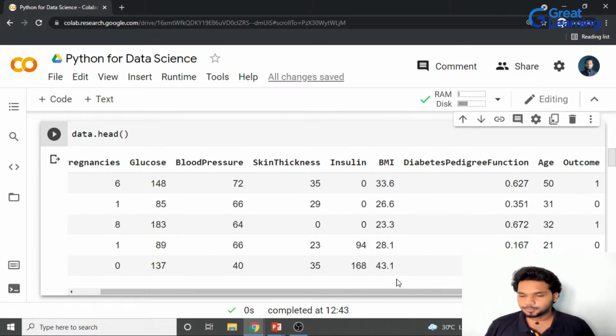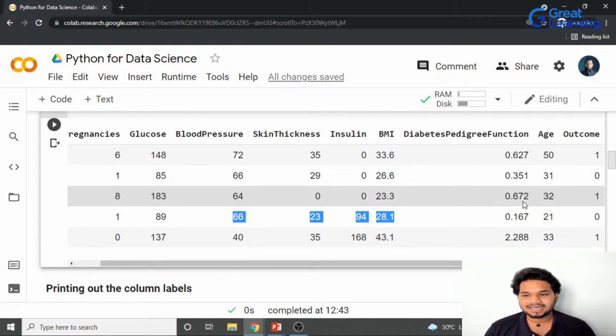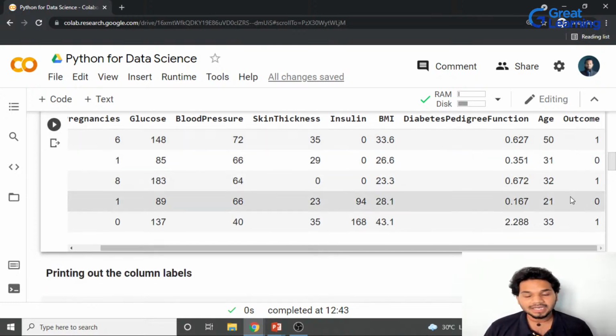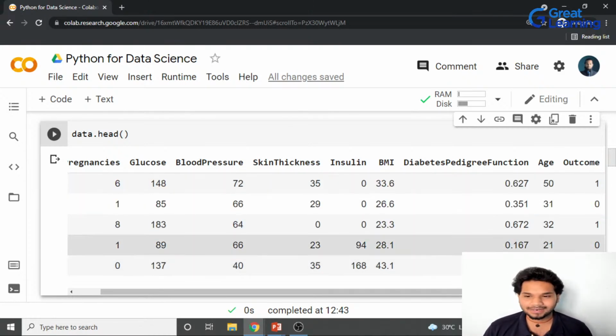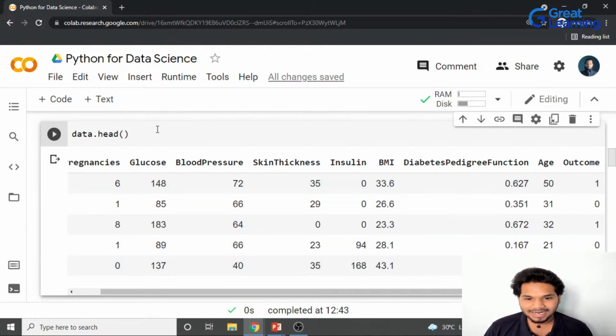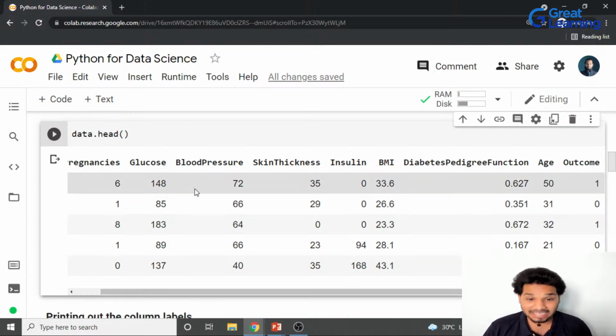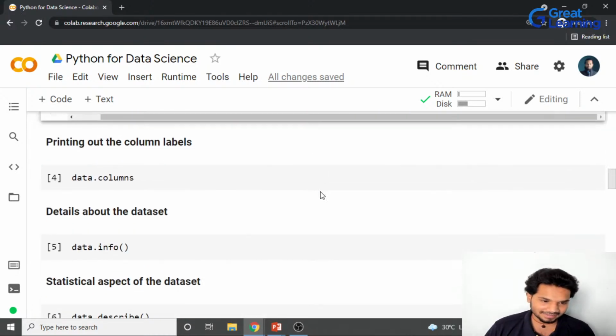Okay. Superb. So now we know the data. We know that each of these rows is a patient's data, and we know that the outcome is 0 or 1. Now what I'll do is make sure this last column is not seen by our machine learning algorithm. I'm just going to provide this particular data, and I'm going to say, hey, can you figure out on your own? Can you predict whether this person has diabetes or not by taking a look at glucose, blood pressure, skin thickness, BMI, and all of that, right?